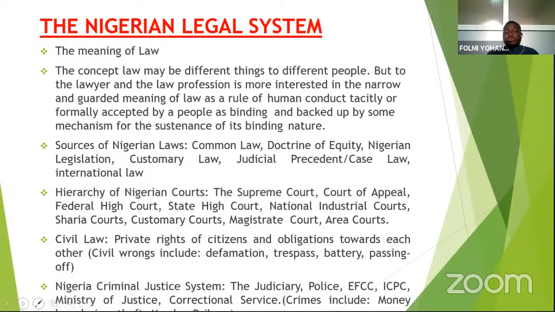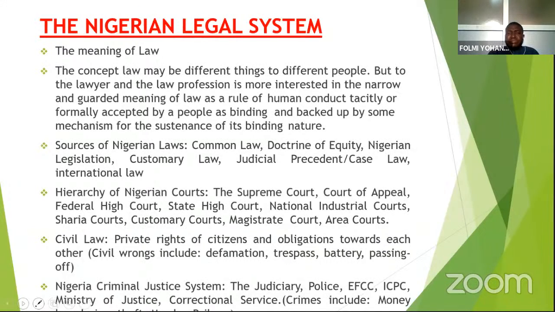So first, we have the common law and doctrine of equity. The common law and the doctrine of equity are collectively referred to as the Received English law. When we say the Received English law, as the name implies, we got them from England back then when we were being colonized by England. They brought in their law, and we have now accepted them, and we have made them part of our law.